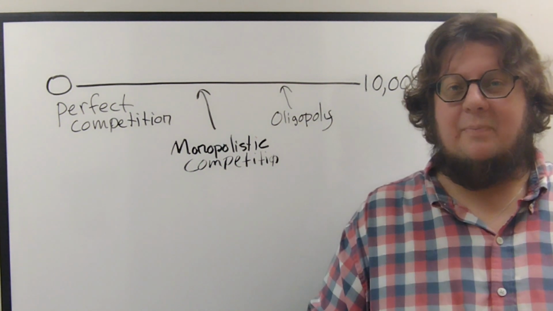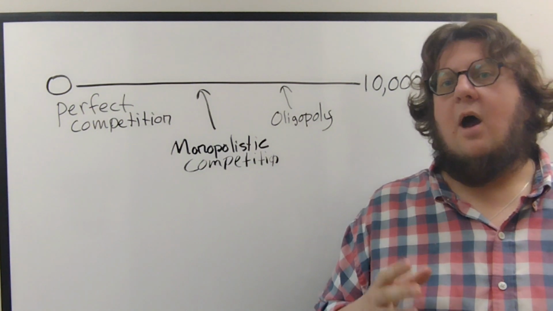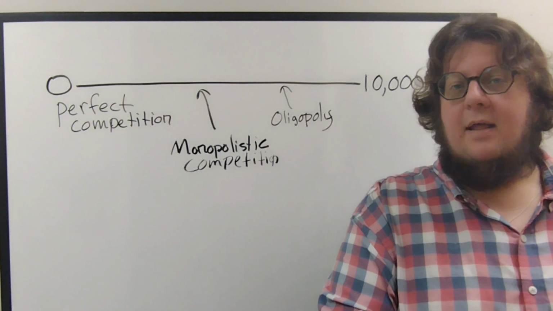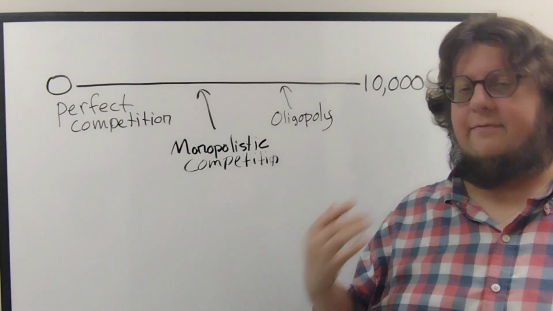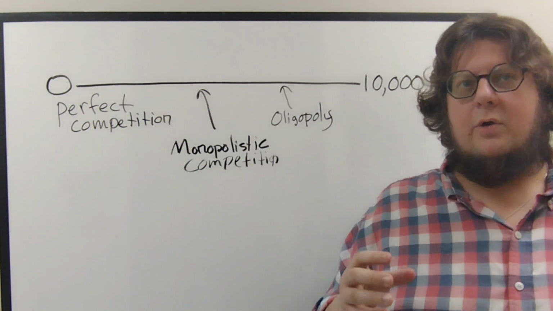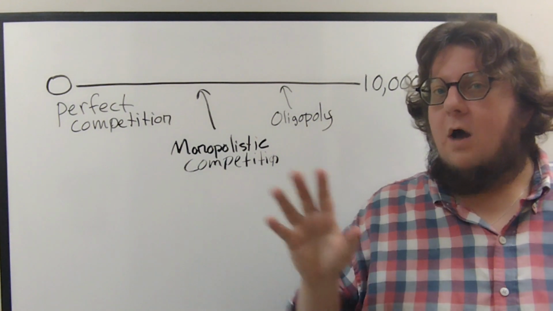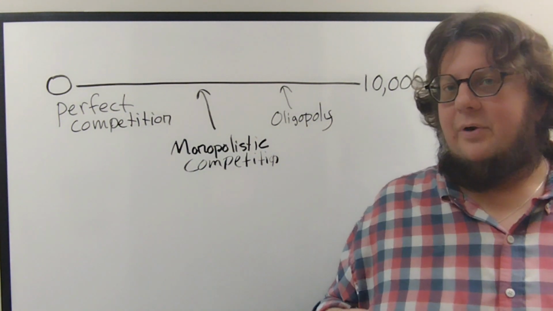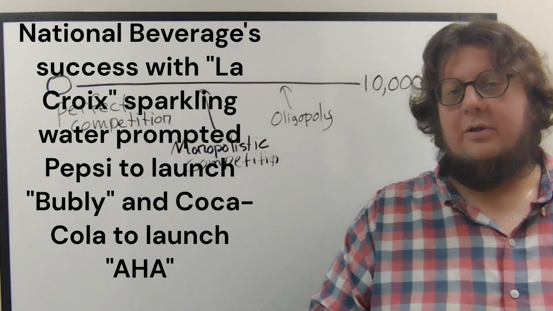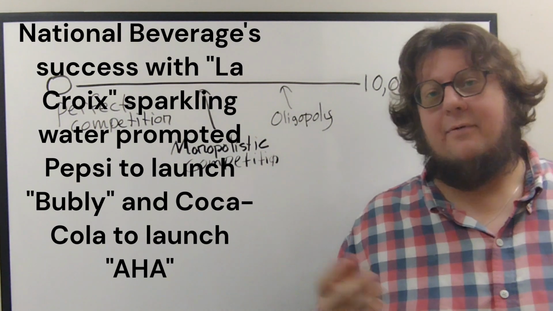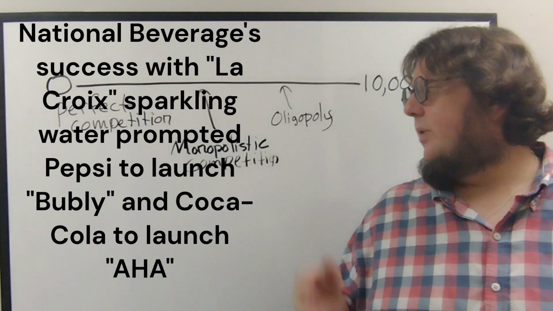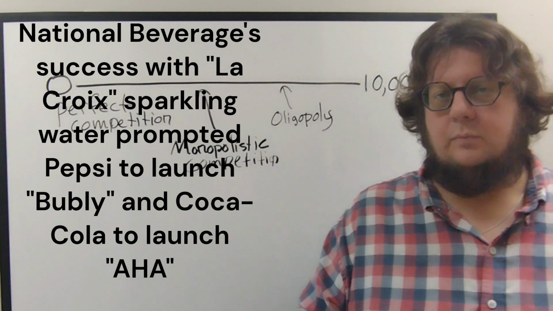Oligopolies are also distinguished by game theory. Often if you are in an oligopoly, you can have a differentiated product or you can have a very similar product that's closer to a perfect substitute. But because there are so few competitors, you're going to be observing and very cognizant of what your competition is doing. For example, if they add a certain product in a new way, you're probably going to imitate that so as not to lose market share. If they raise their prices, you might raise your prices. If they lower their prices, you might lower your prices. You're very much aware of what the competition is doing in an oligopoly. There's a lot of game theory there.